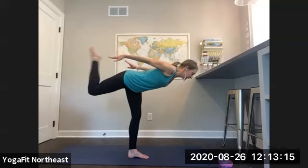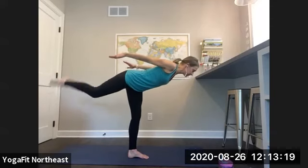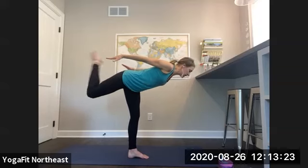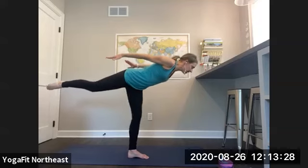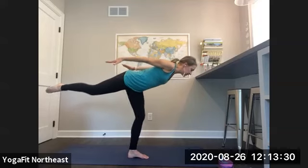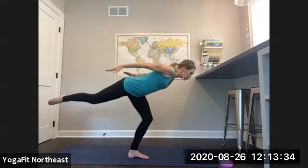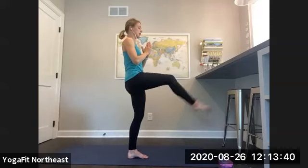Hamstring curl. Bend and extend your back leg. Eight, seven, six, five, last four, three, two, one-legged squat. Eight, seven, six, five, four, three, two, right knee up, come to stand, right knee up. Straighten and bend, straighten, bend, straighten and bend.